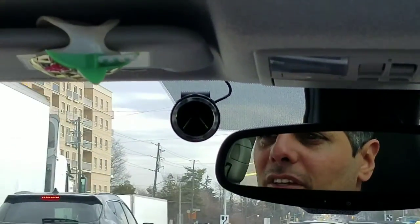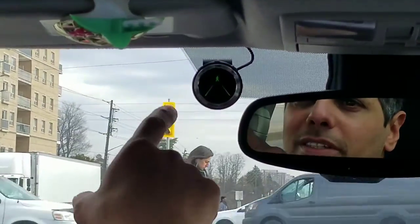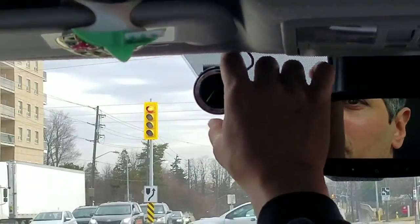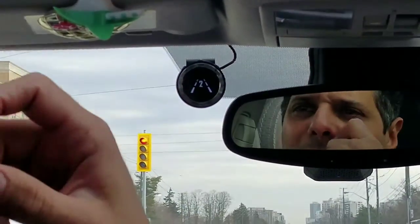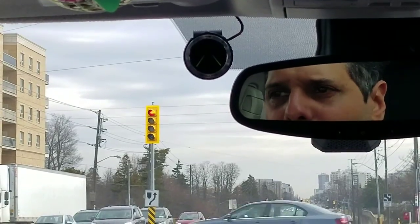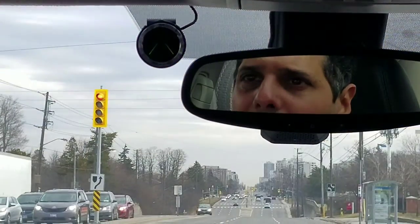Now we can always change the sensitivity and have the alert faster and earlier. We're going to go into the menu, and we can see there is a pedestrian. The system sees it. If we were to go too fast towards it, it would actually be in red. So we're going to the menu. I'm going to set the alert of the lane change to 2, which is more sensitive. That way we get the alert earlier, before we go halfway into the lane.